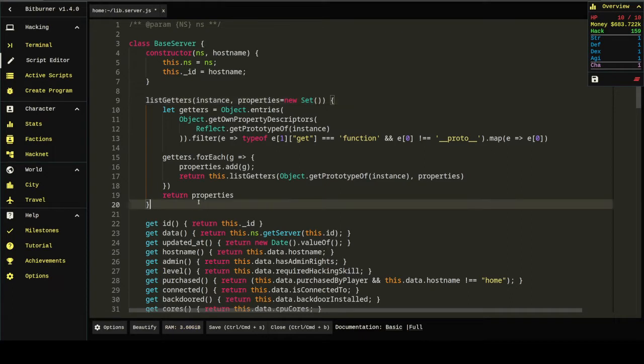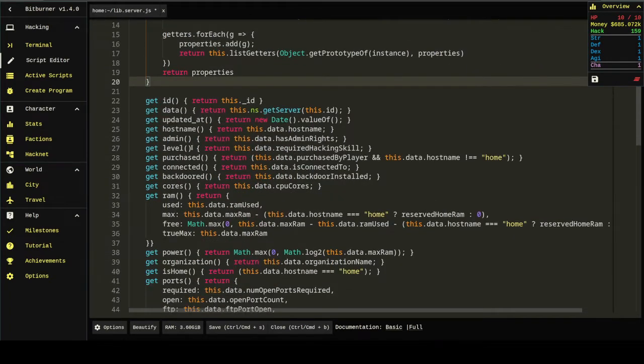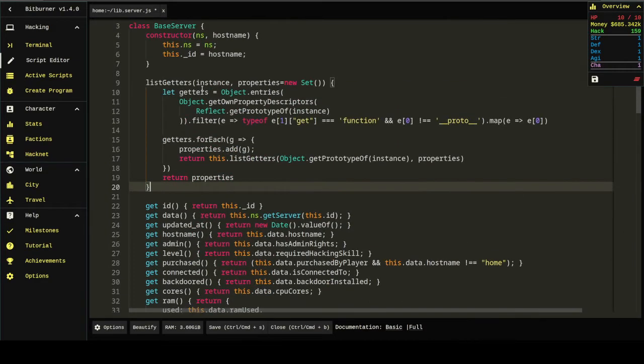It's a method that will allow us to later get the values of all of these getters. It cycles through the object, gets its property descriptors, which are these guys. These are the properties. And then for each, it adds them to a set.